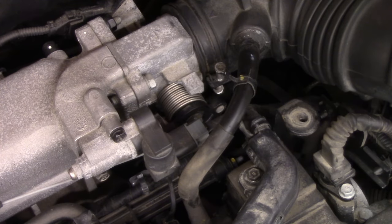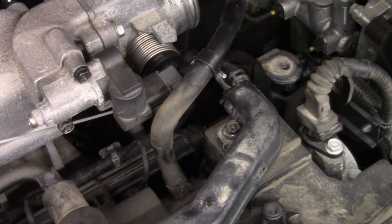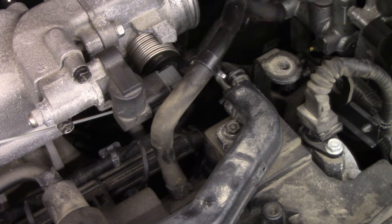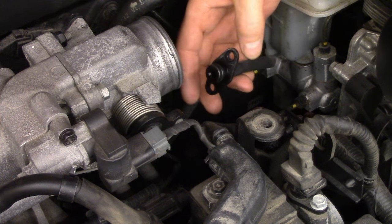So to make it a little bit easier for you to see, I disconnected the PCV fresh air line and the inlet tube for the throttle body. And then it's just a little bit easier to get my big mitts in there, and so you can see a little bit better. So we just pull this out. It's got a little O-ring on here, two nuts on studs.